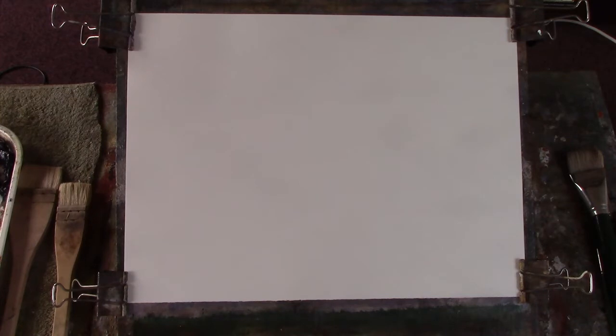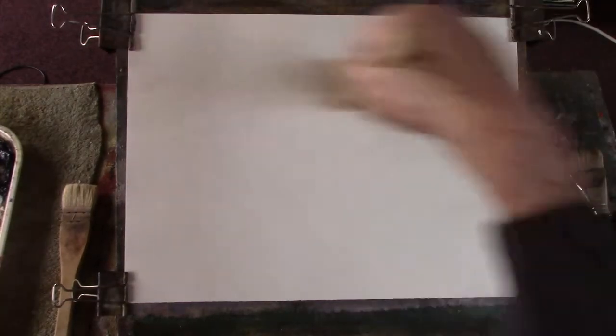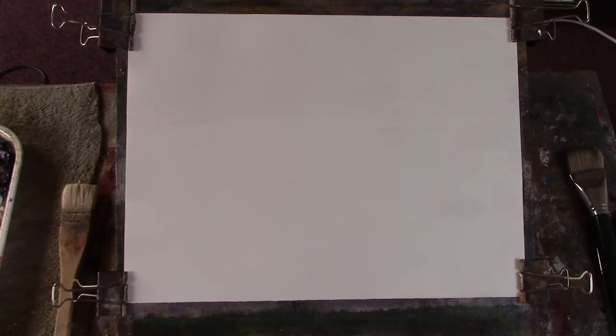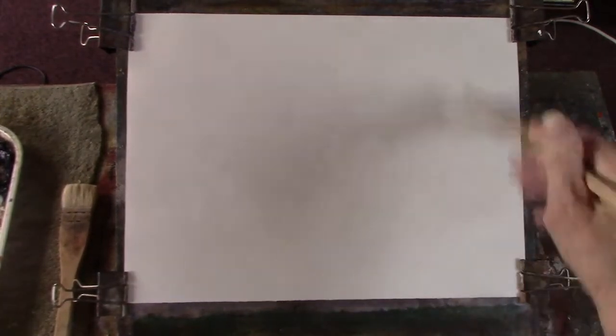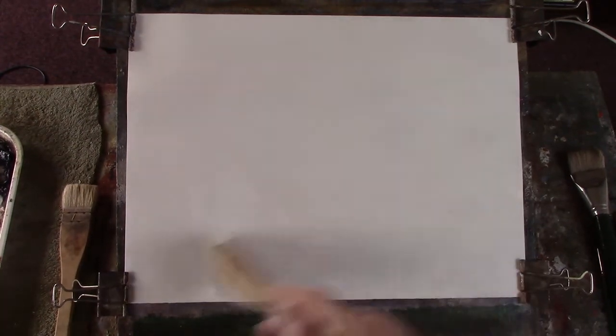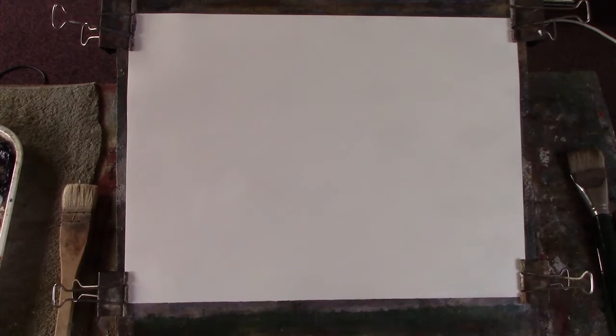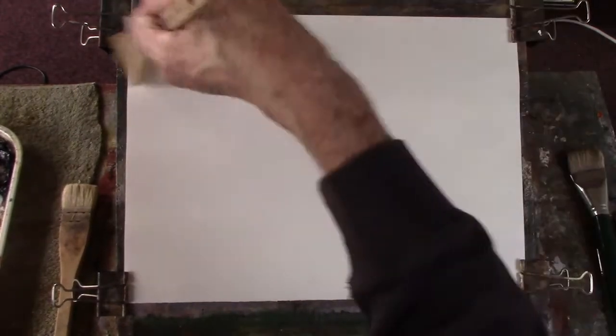So what should we do? Well, we'll wet the paper first of all. So this is the Saunders Waterford 90 pound hot pressed paper, so it's quite smooth but very, very good. It's a wonderful paper. It does some lovely things. When you get used to it, it's quite porous. Not quite like blotting paper, but it'll soak in a bit.